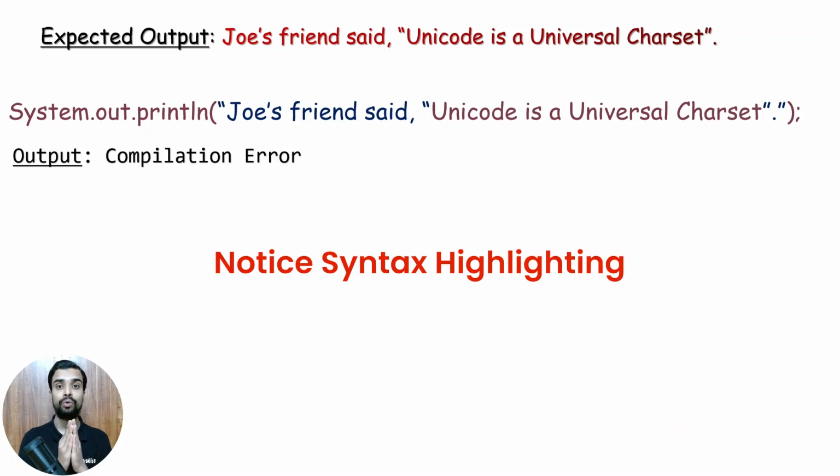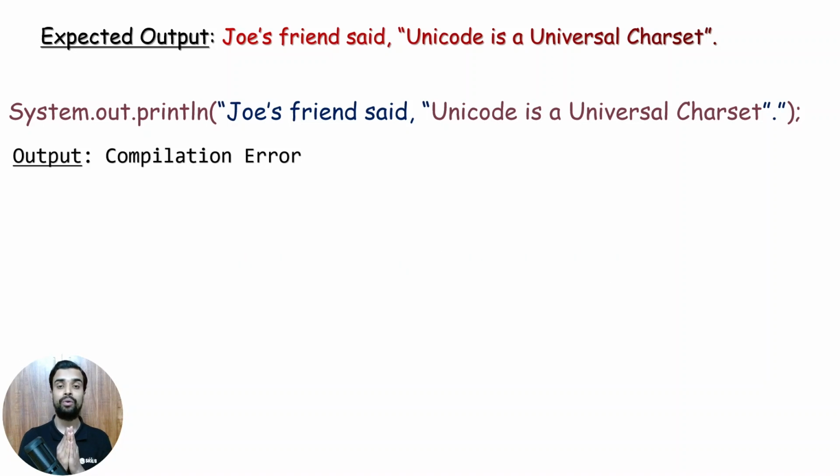Unfortunately, that is not how the compiler is going to see them. Compiler would treat those opening and the closing double quotes as not part of the data. It would treat them as part of the syntax. That means these are the opening and the closing double quotes of a string literal. That is how the compiler is going to consider them. Oh, we got what the problem with this print statement is, sir. How do we resolve it?